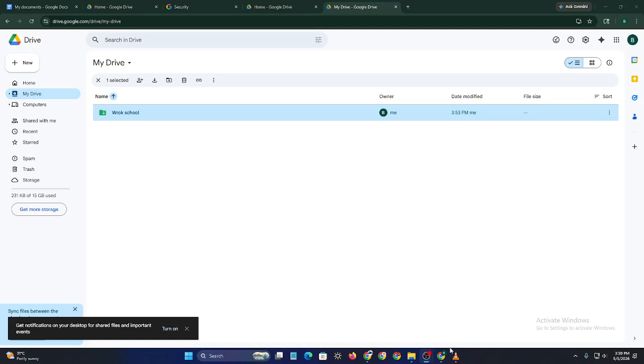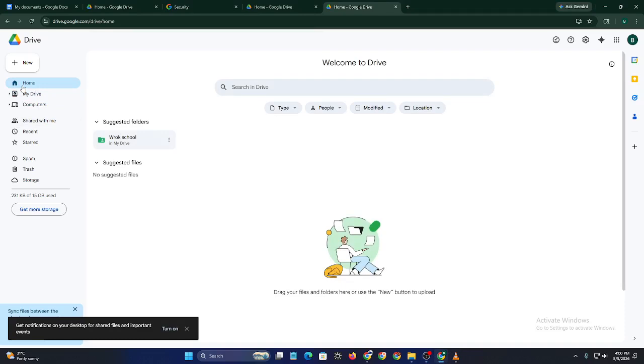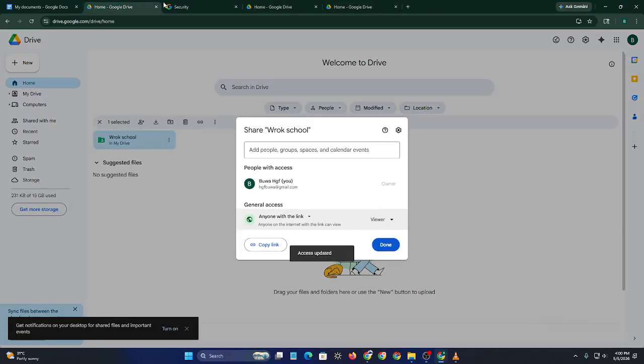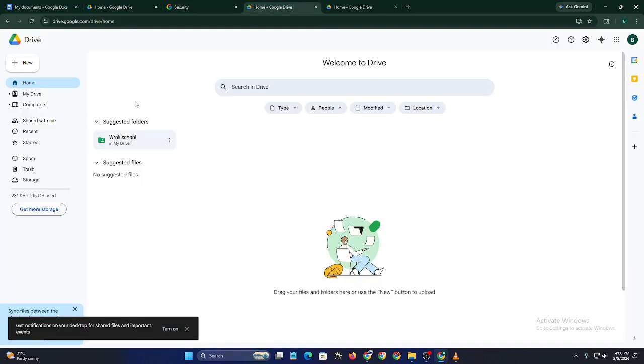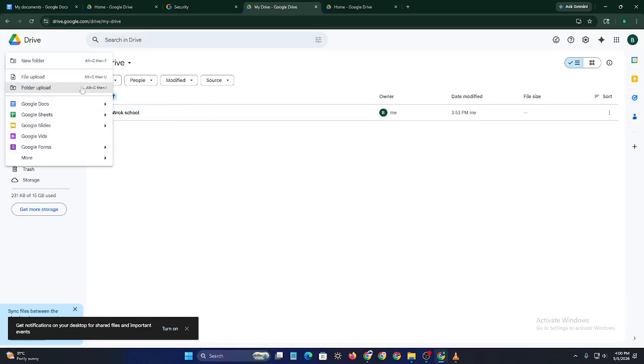Alright, if your files are just sitting everywhere with no structure, yeah, finding anything becomes a nightmare. In this full guide, I'll show you how to create a proper folder hierarchy in Google Drive, so everything stays organized and easy to manage. First, don't just start clicking. Plan your structure. Think in levels, like main folders, then subfolders.